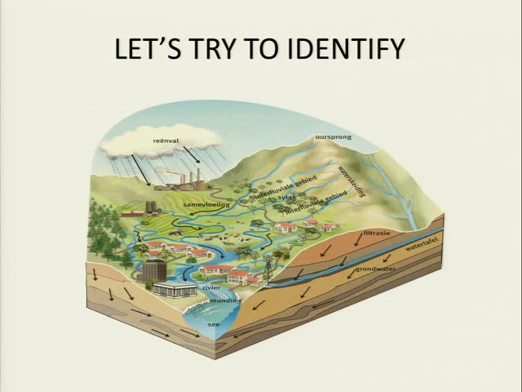Can you identify the watershed? Remember, it's the higher lying area separating two different drainage basins from one another. The source, usually in higher lying areas, the mouth, which is usually the sea, and then the confluence. Guys, the confluence is where the tributaries enter the main stream.